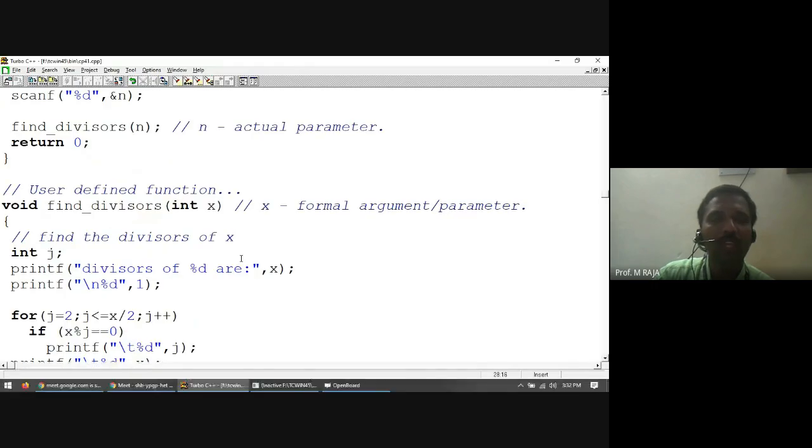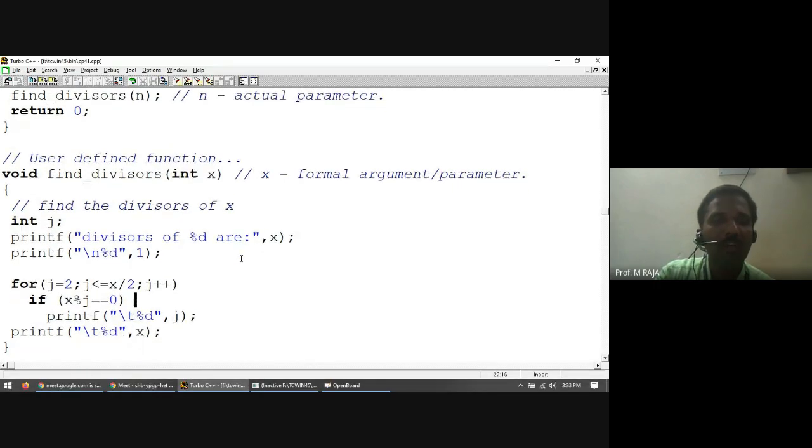So to include that, after this for loop, I have printed the value of x, because x is a factor or divisor of itself. Hope you understand the for loop construction.